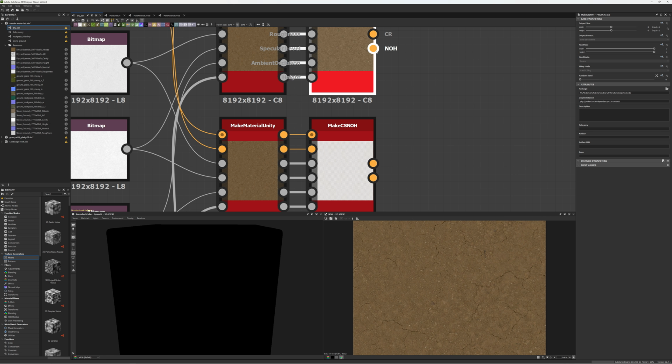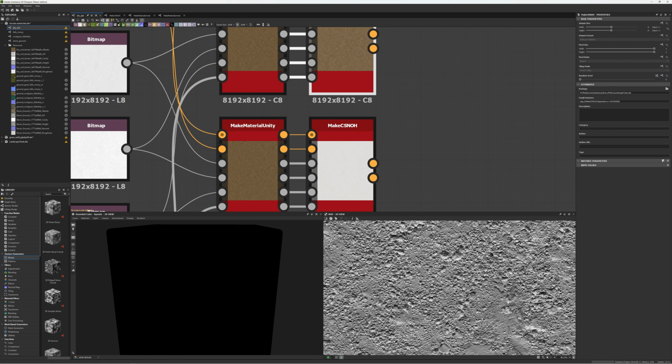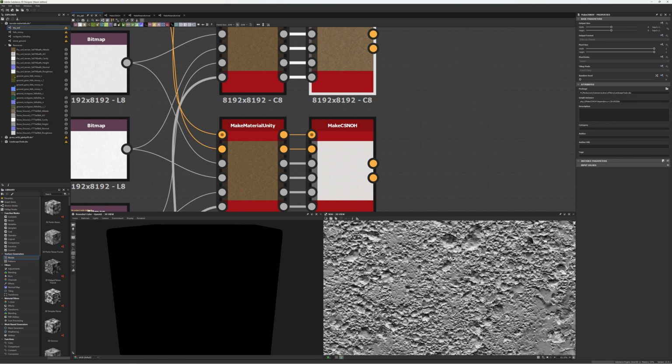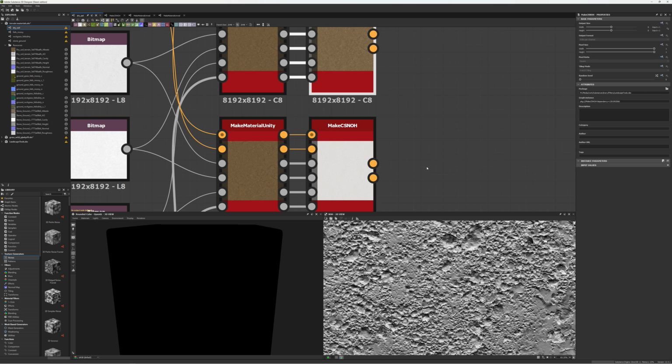So if we take a look at our normal map for Unreal, we can just take a look at our green channel here. You can see that it looks like things are being lit from underneath, like there's a light source coming from the bottom. And if we look at that same channel for our Unity texture, this green channel of the normal map, or the Y component of the normal, is being lit from the top. And so whenever you have normal maps for Unity, make sure that the green channel looks like it's being lit from the top. And for Unreal, make sure it looks like it's being lit from the bottom.